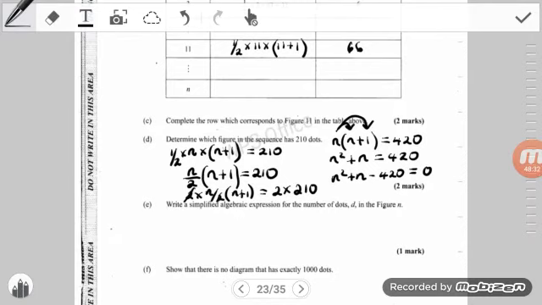So we've got to use the AC method. Guys, make sure that you take down this working out right now. Pause the video, write it down, then unpause the video. So we're going to be using the AC method. Hope you guys remember the AC method. That's A multiplied by C, so that's 1 multiplied by 420. So we're looking for 2 numbers that can multiply to give us 420, but at the same time, if we subtract those numbers, we can get 1.